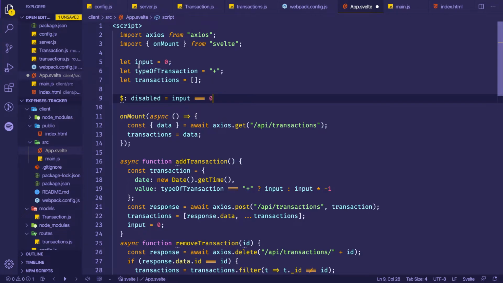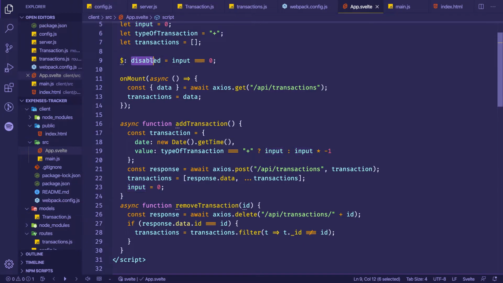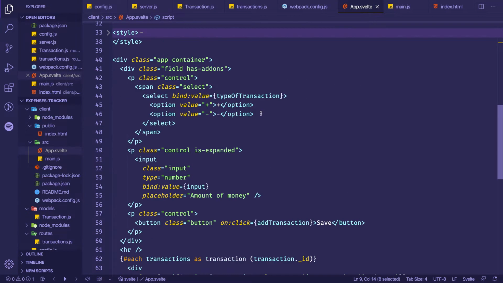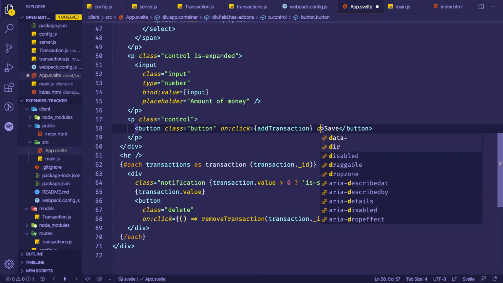So every time the input changes, this value will be updated depending on the input. So we want this to be true every time the input equals 0, and we are going to bind this property to our button. So for doing that, I can say disabled.